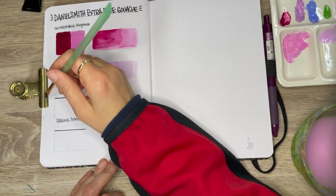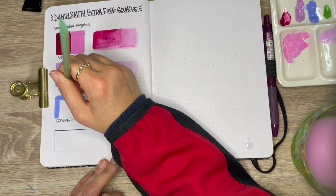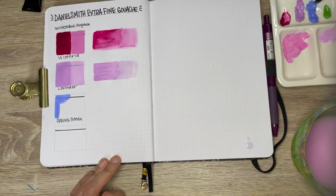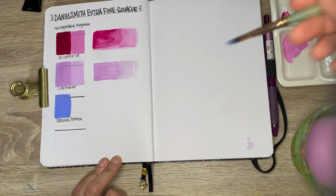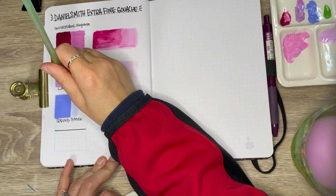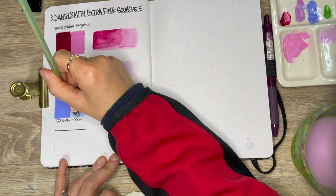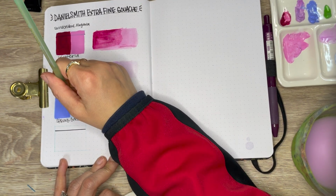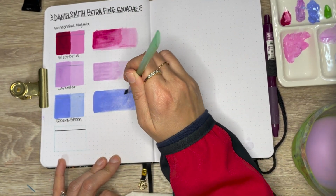Now it's time for lavender, and this was the second color that I snatched up. I had to get this one. It's such a pretty color. Here is the addition with the white. And the gradient is next.